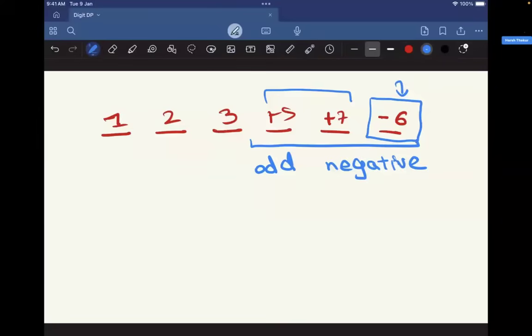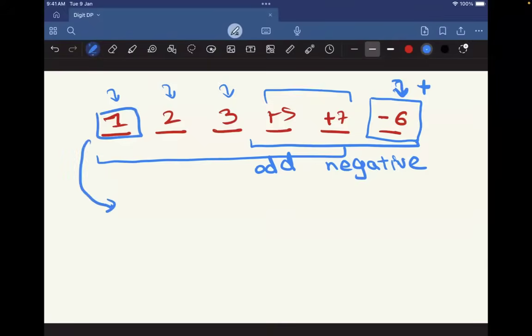Yes. So, guys, since this is the negative element that is left, what can I do now? I can change this to positive, but I will have to change something else to negative because all other elements are positive. So which would be most optimal to change to negative, guys? Would it be 1? Would it be 2? Would it be 3? Would it be 5 or would it be 7? It would be 1, right?